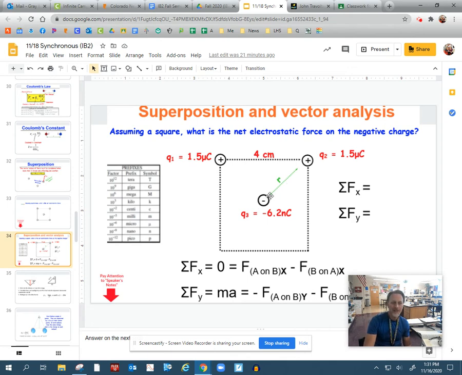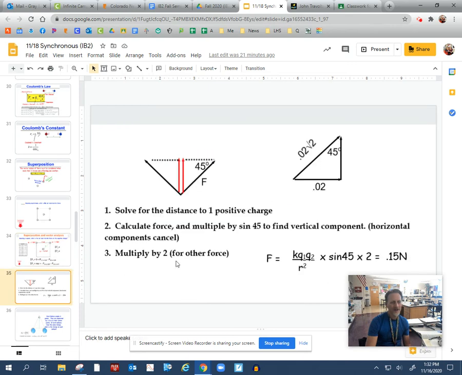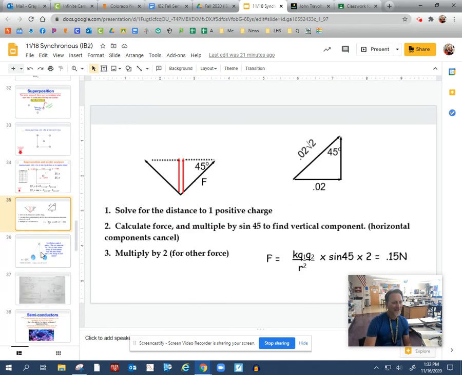Okay, because you can imagine it's going to be attracted to this one and attracted to this one, right? These two charges are the same, and so that means that it's going to be attracted in the median between the two, or straight upwards. But then when you want to figure out how much attraction there is, what is the force? What is the K constant? What are the charges? What is the radius? You want to put it all together with vector addition, and I've given you clues on how to do it, and I've solved it all the way through with you, and there's a practice problem on one of our sets.